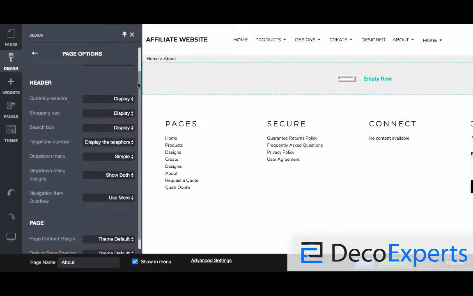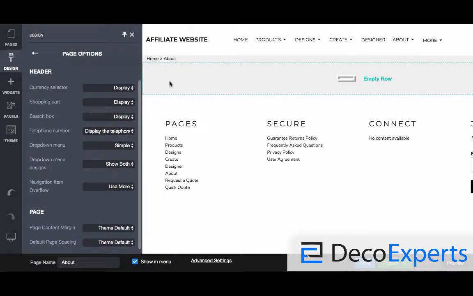Outside of that, we can choose even how we want our drop-down menu to work. So right now, our drop-down menu is simple. And because it's simple, it's just automated. It's just going to be simple text and so forth. But if I wanted it to expand and have full capabilities of adding images and widgets and so forth to the drop-down menu, I can come into more of an advanced feature like page width.